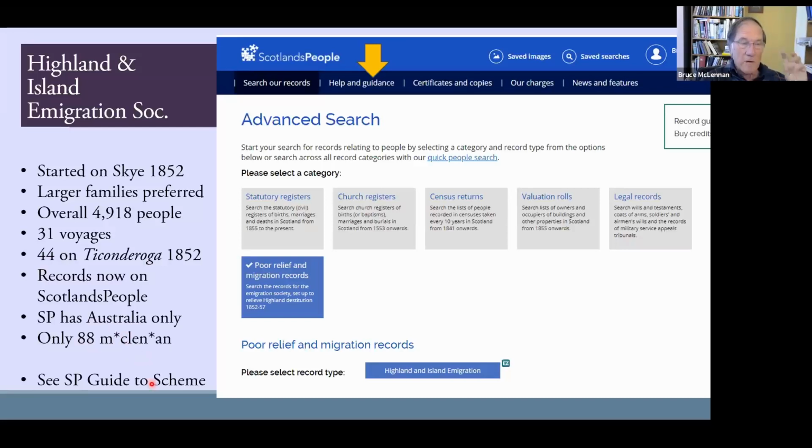What I suggest you do, if you are interested in how it worked and how it evolved and the different support they gave, is go not to this link to actually find people, but to this link on Scotland's People that has a separate paper dealing with the scheme and how it worked and who was who and so on. But do you know, Melanie, if any people went to Canada from this scheme? I've not come across that name, but it would be worth investigating to see if maybe some individuals got money, but I've never seen that here in Canadian records. Right, okay. But bears investigating.